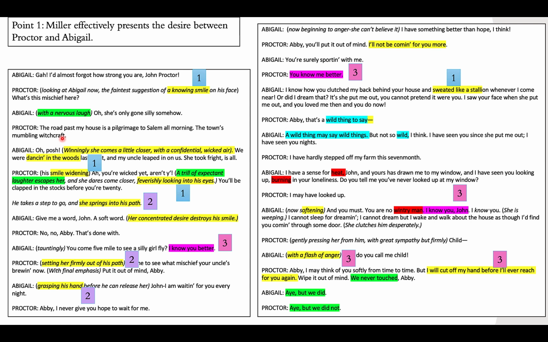I did go through this in the last session, so if you have missed that, do go back and have a look. As you can see, all of these 1s are the quotations that potentially I would like to use in point 1, and all the 2s are what I potentially would use in point 2, and then we have all the 3s for point 3. In some cases I've got maybe 3 for all quotations. I may not use them all. Once I start writing, I'll decide which ones I think are the strongest, which ones I maybe don't need anymore, but it's good to have a range of options.